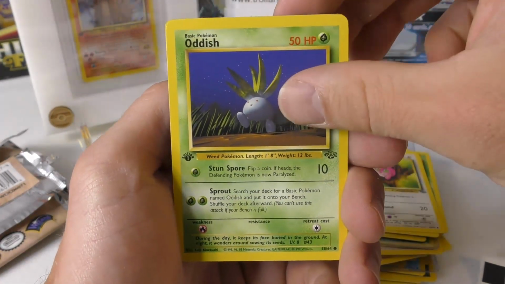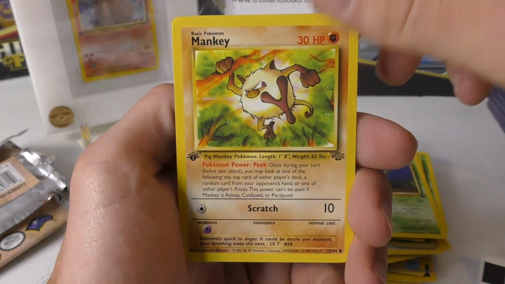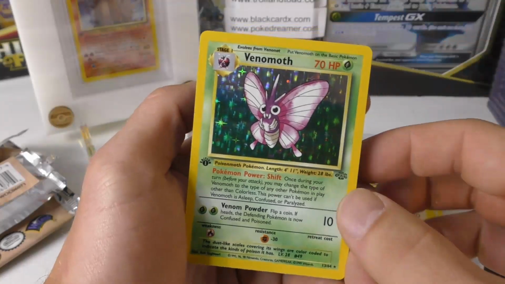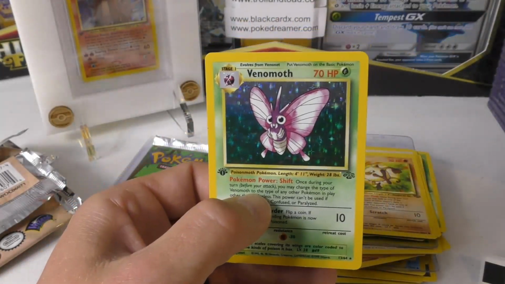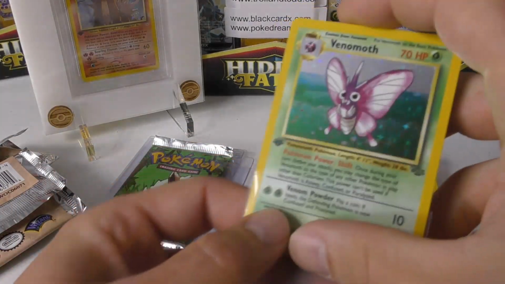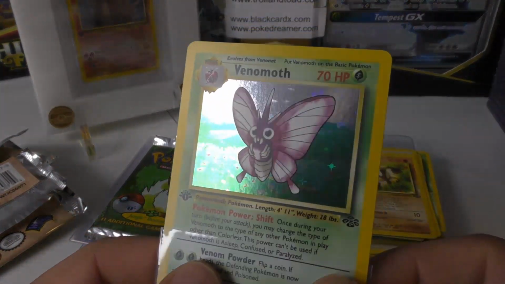Got the Jigglypuff, Mankey, and alright, here it is, Cameron. Venomoth. Not the Snorlax. I was hoping to get those back-to-back. We did that with the Articunos. Remember that last fossil box? But let's see what you got going on here.